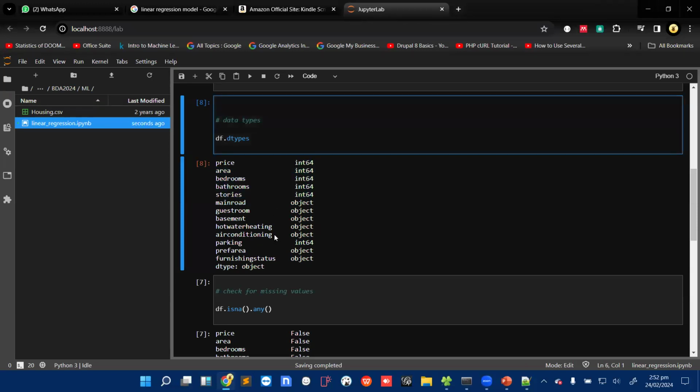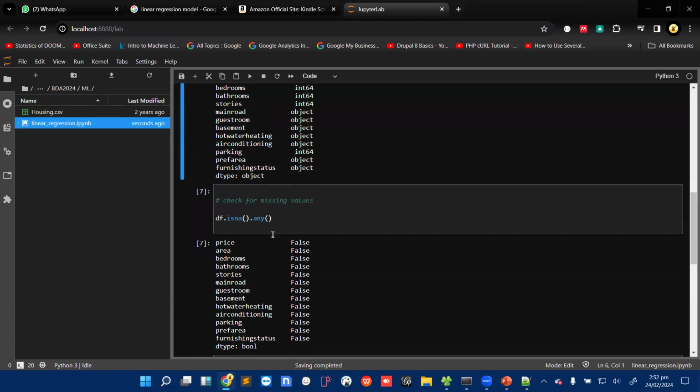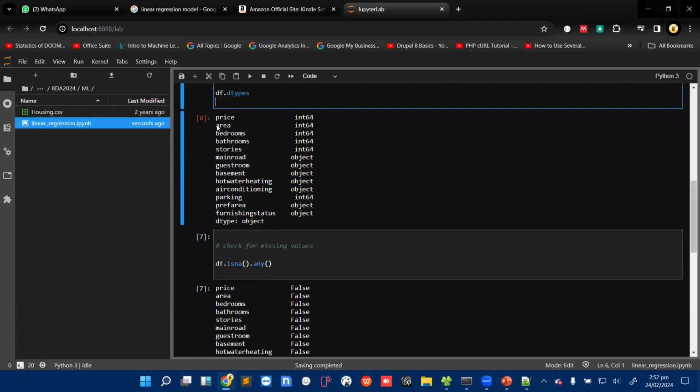Now, the next question I'm going to ask you is this. Do you think the area of the house, not the area as in maybe it's in Kumasi or Takoradi, we are talking about the space, maybe 100 square something, 200, 150 square something, that's the area.